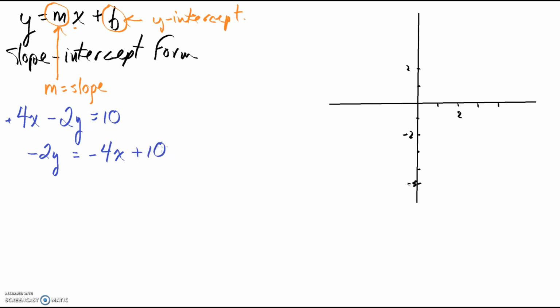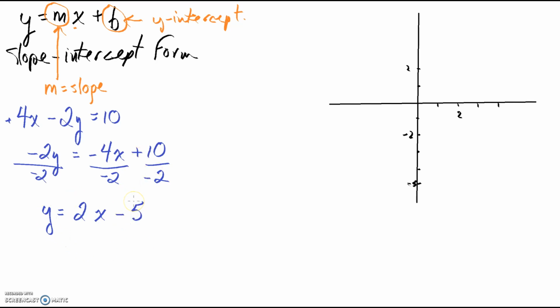So this equation is beginning to look like the slope-intercept form. We have y, or a multiple of y, equals a multiple of x plus a constant. The only thing we have left to do now is make this 1y, not minus 2y. So everything gets divided by minus 2. I like to divide each term by minus 2 because later on we're going to look at these two terms individually and get information from them. So this leads us to y equals minus 4 over minus 2, which simplifies to 2x, and 10 over negative 2 simplifies to minus 5.